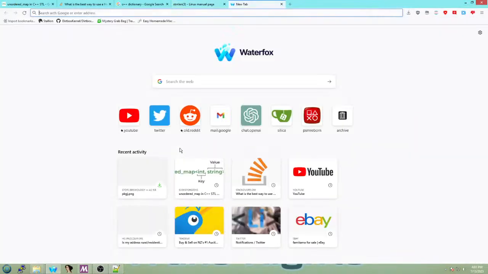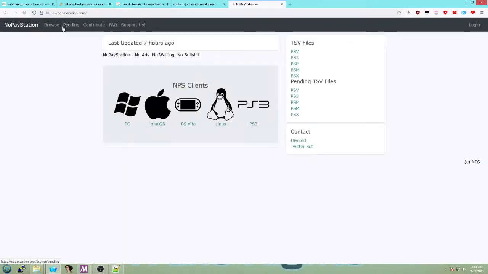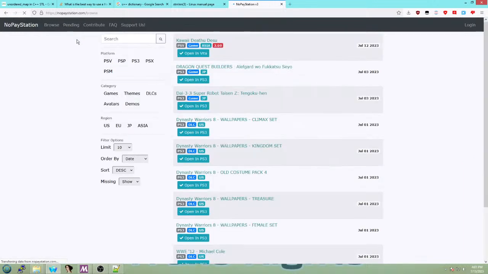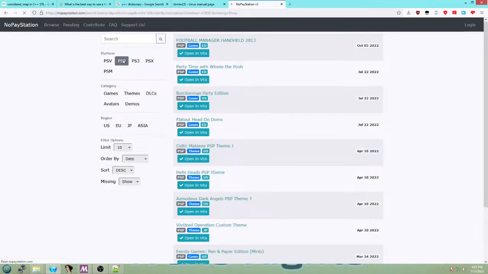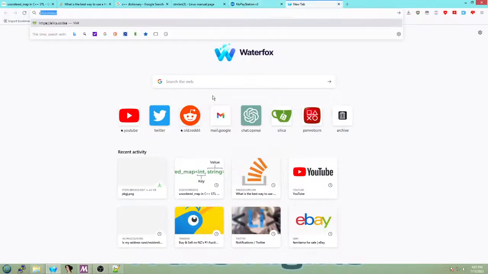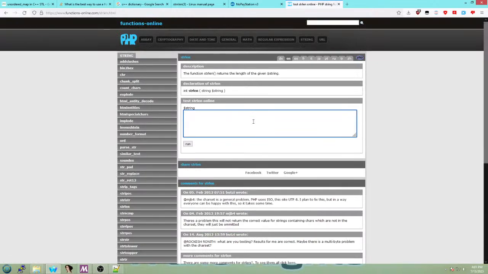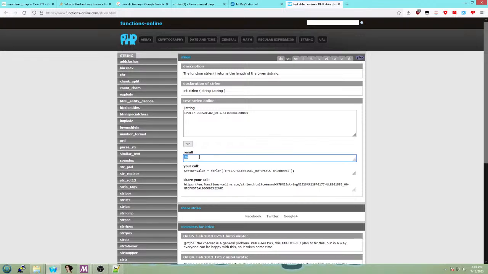How long is the content ID? PlayStation.com. I don't remember how long content IDs are. I never remember these things. Not PSN, PSP. 36.